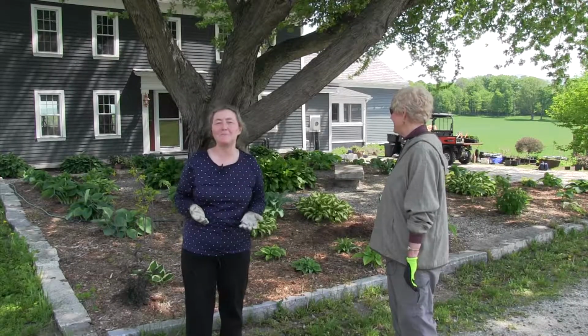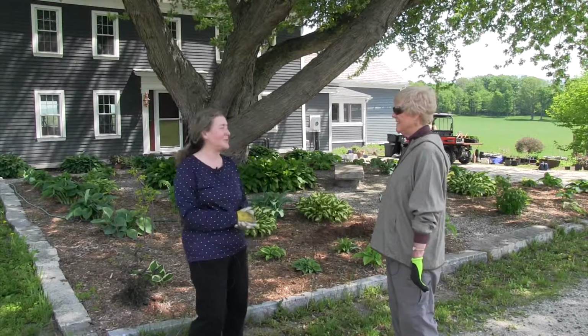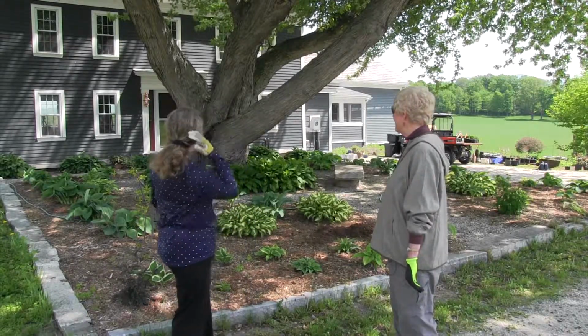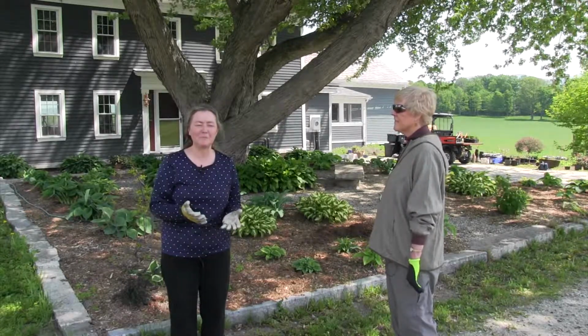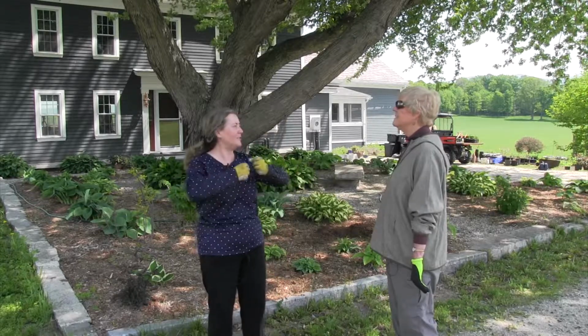It turns out there are many, many, many silver maples in Vermont, but I had never, on our farm where I grew up, there were no silver maples. So it's a very special tree to me and very, very beautiful. And I understood why my husband was so frustrated, because this tree took all the food, all the water from everything. And so there were dead patches everywhere.